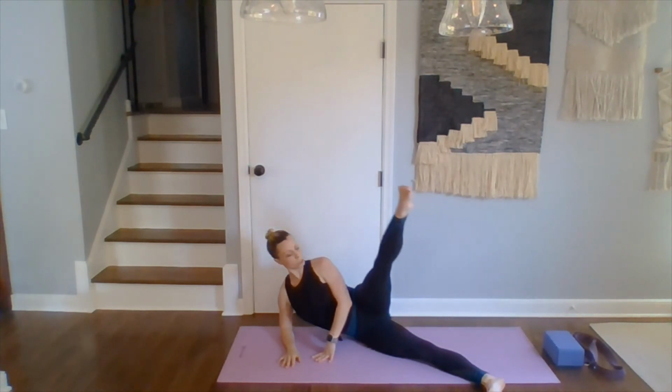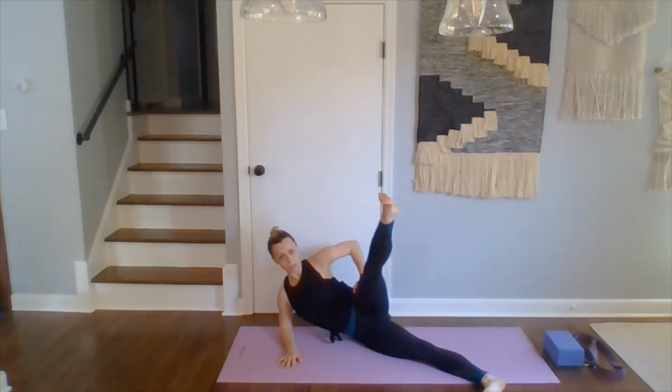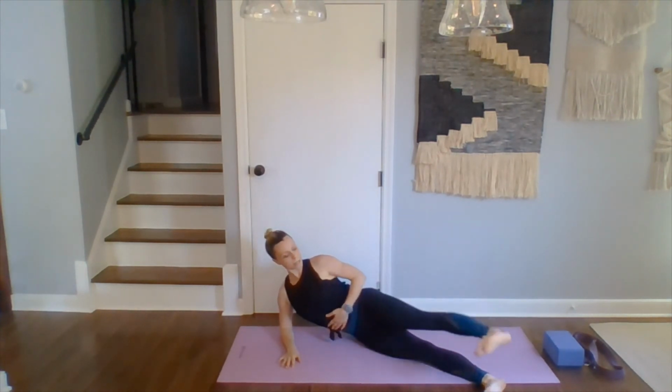Now for this portion, try not to take too many breaks unless you really need it, because you really need to activate the muscles to feel this. Good. 4 more. Inhale, lift. Now really add the ab work. So inhale, lift, exhale, down. Inhale, lift, exhale, down. Inhale, lift, exhale, down.